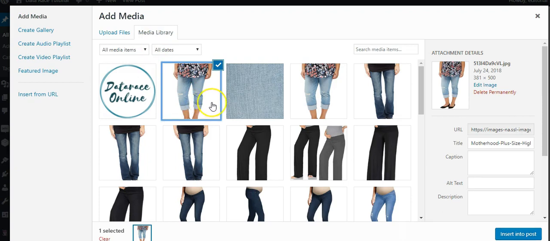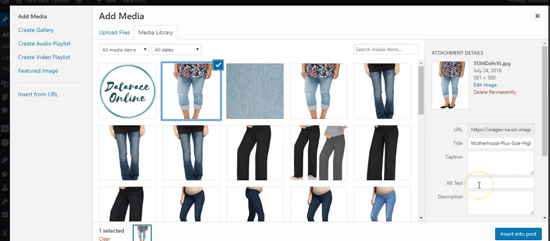Now, once it's selected like this, you can see on the right hand side there are a lot of buttons that have come up. The article that I'm writing has a target keyword, which is the keyword that I'm writing for. So that keyword has to go inside here.